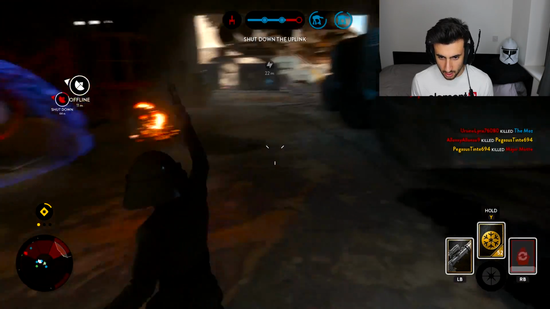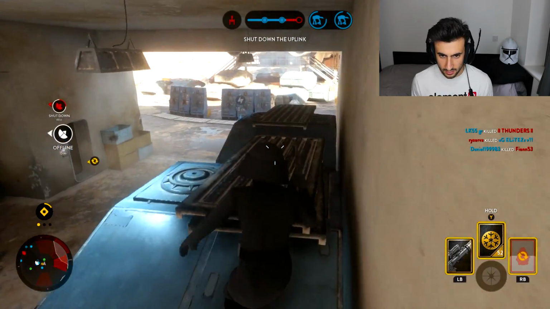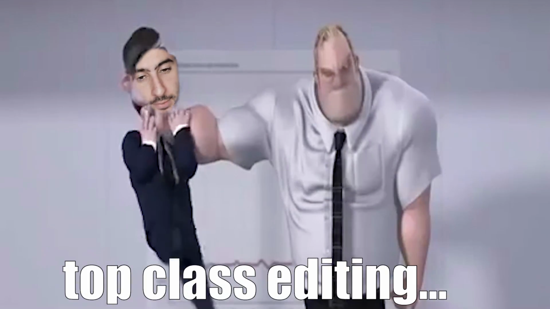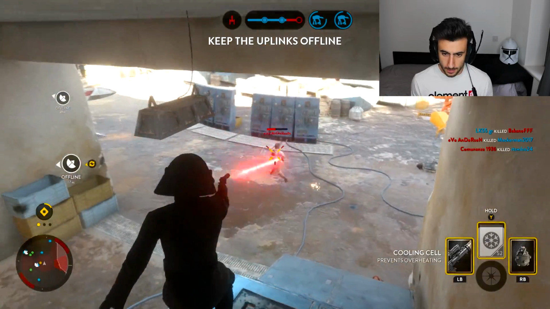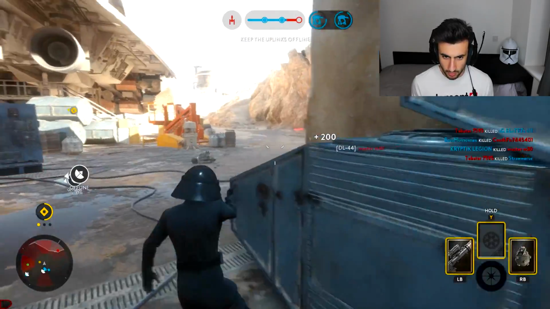This guy, you teabag here. What? He got away. Good thing, too. You were this close to losing. Oh, that is a beautiful kill. That is also quite delightful, right in the back of the neck.